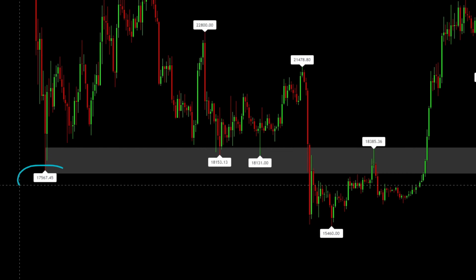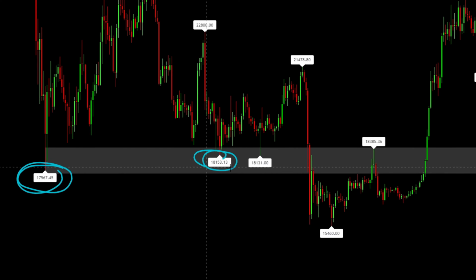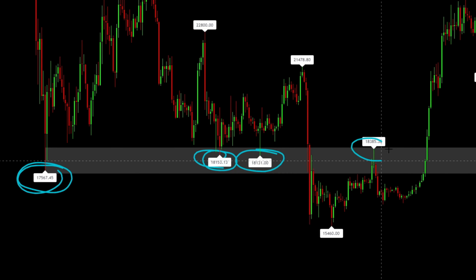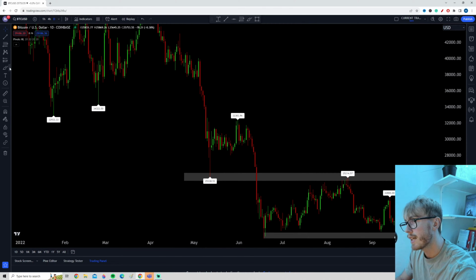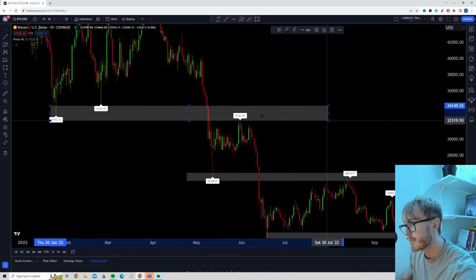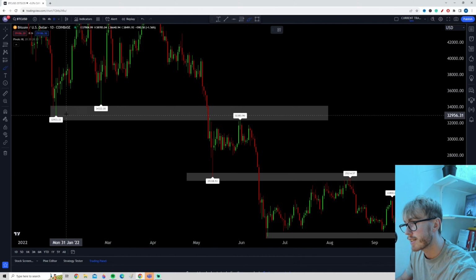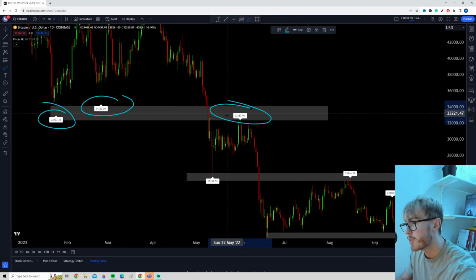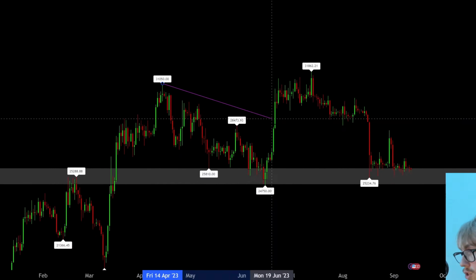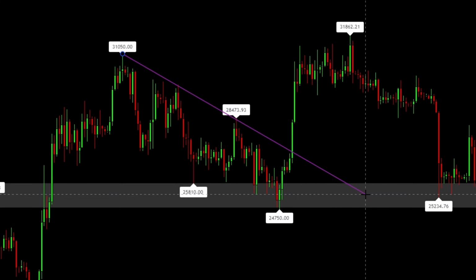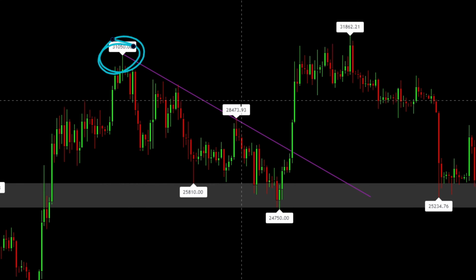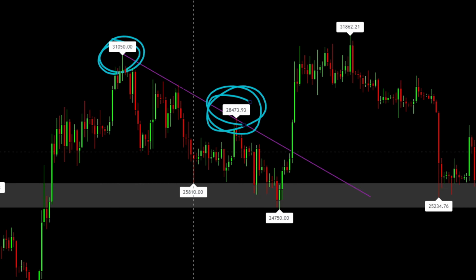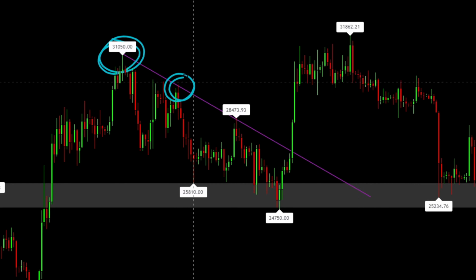You can see that right here we have yet another area that contains both many pivot lows and pivot highs. Let's look a bit more to the left here, look historically, and we could draw yet another key area somewhere around here, right? Because this area contained 1, 2, and 3 pivot points. You can also use your pivot points to draw significant trend lines. As you can see, for example, right here, we had one significant pivot point, we had yet another significant pivot point, and we can also see that we saw a touch right here.